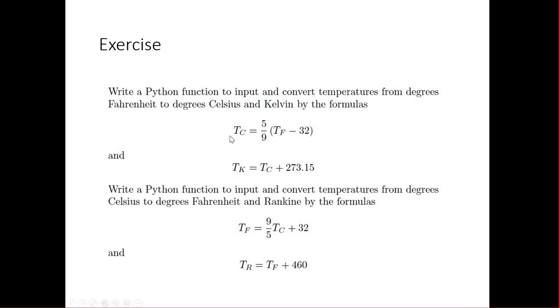I think let's first write the function for the first one, and can you share your code with me?